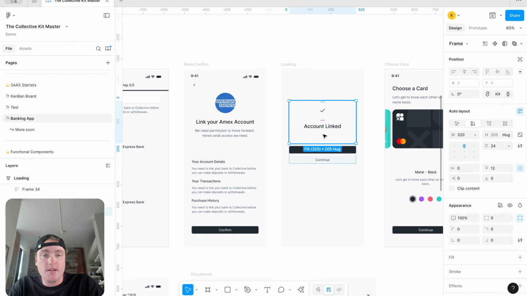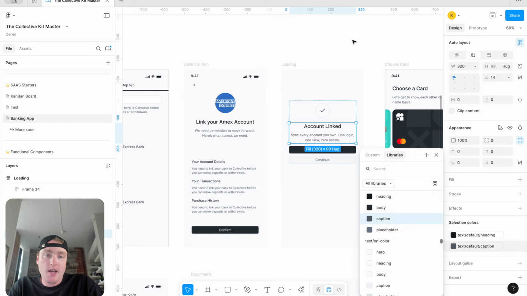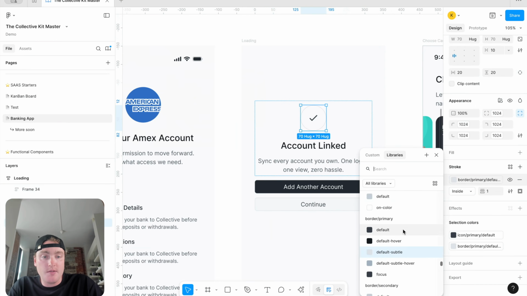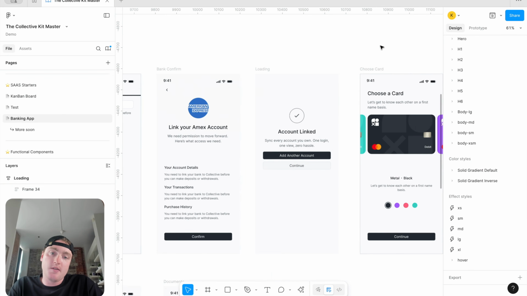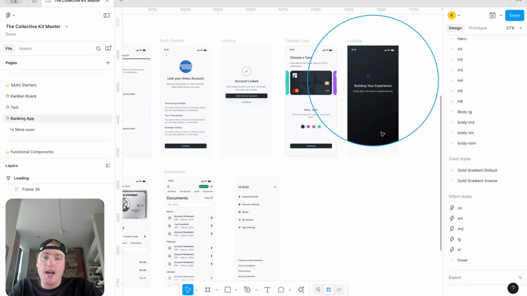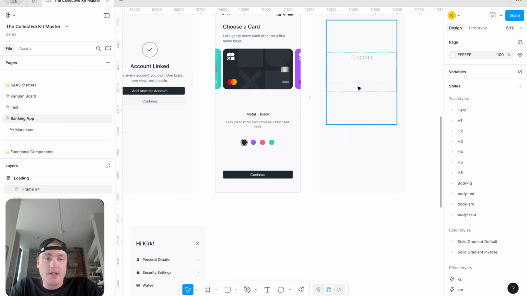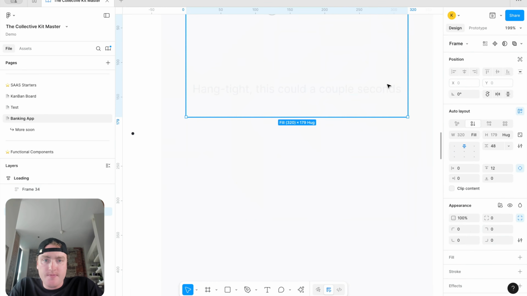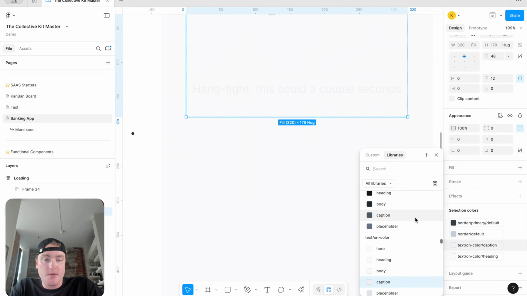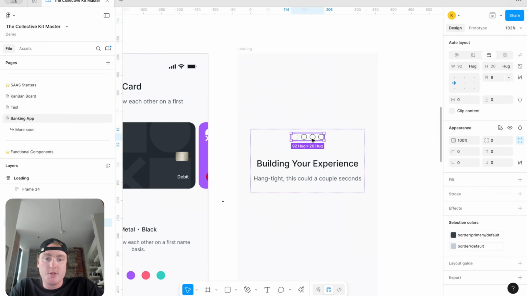There we go. And let's just focus on here. So this is going to be our caption. So we have our account linked, and we can also maybe play around if we set this to our default so it stands out a little bit more. Something like that's fine. And we also have that treatment here as well. What we can do is maybe get rid of that background again, and then make some tweaks here where our text on caption becomes our caption, our heading becomes our heading, and then we can make some tweaks with this as well.